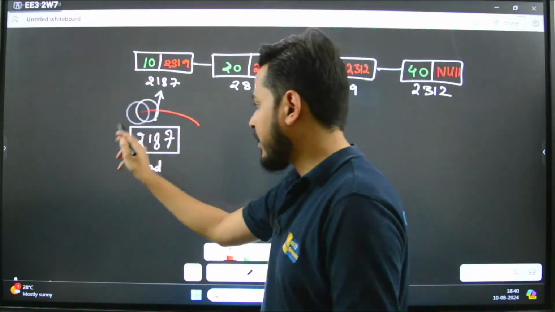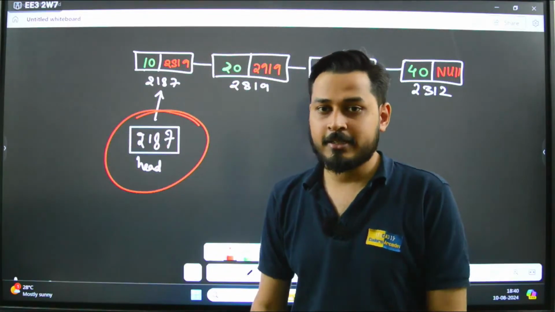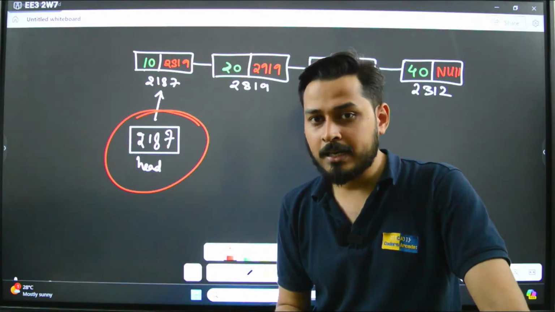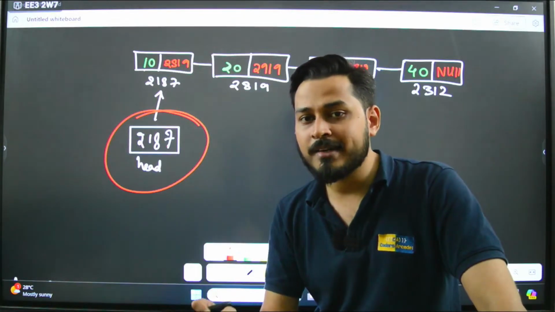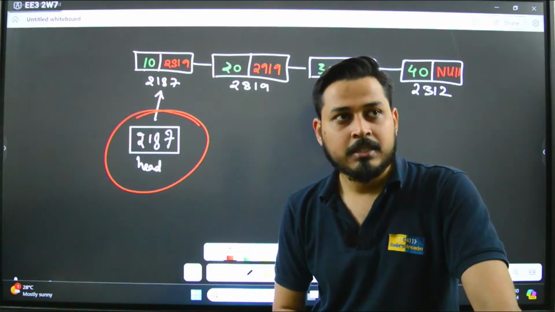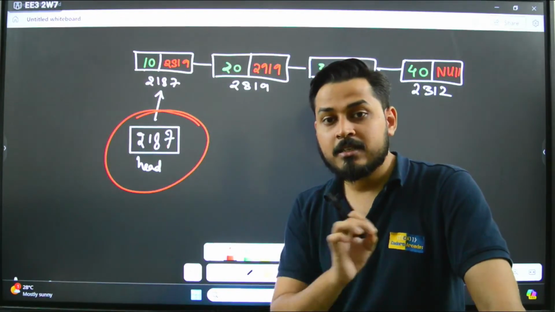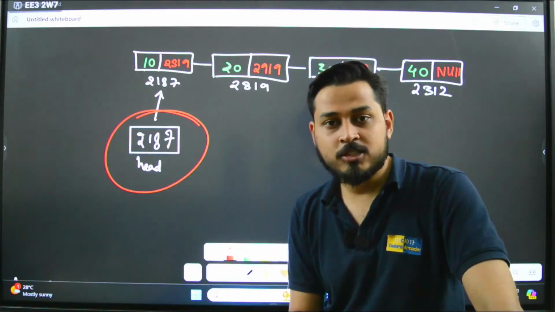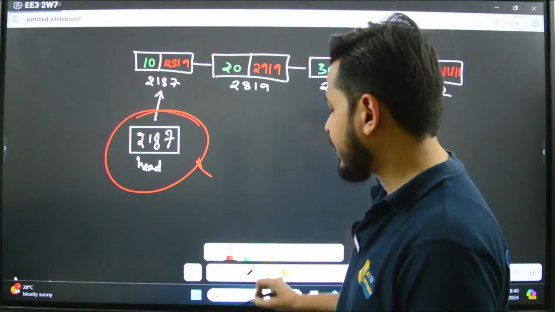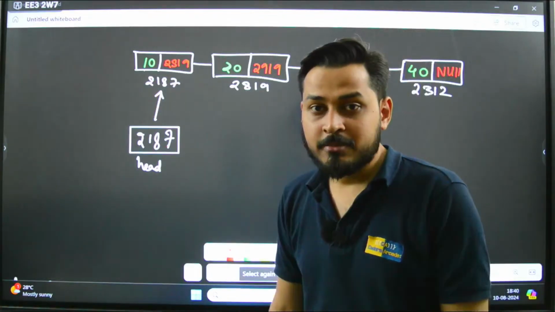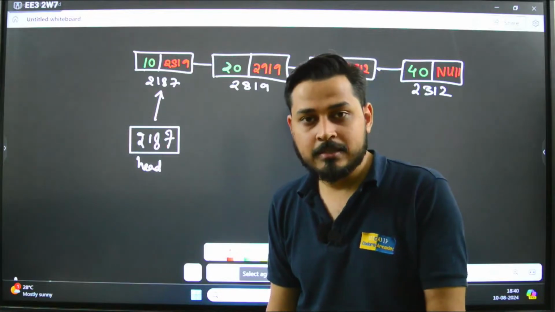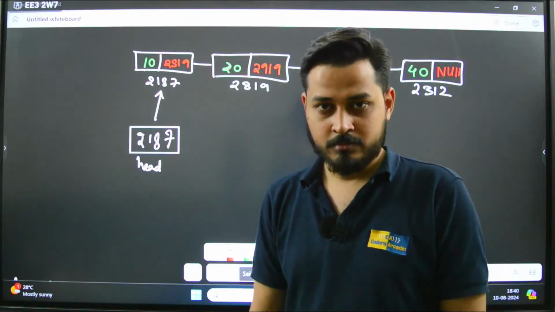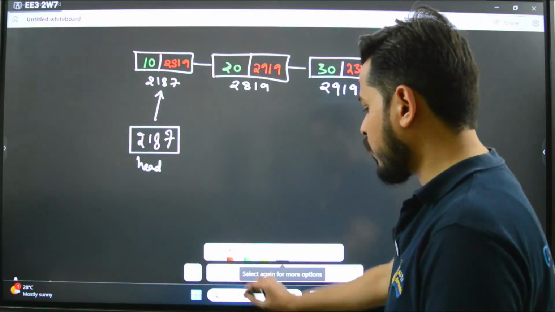What is this, guys? Can you tell me what this is? It's a head pointer. The head pointer is a very, very important concept inside a linked list, because this is the starting point of the linked list. If head is null, then there is no linked list available. But if the head pointer is storing any address, that means the linked list is present. So, this is our head pointer, which will always point towards the first node in the linked list. Clear? Very good. Now, let us move on.